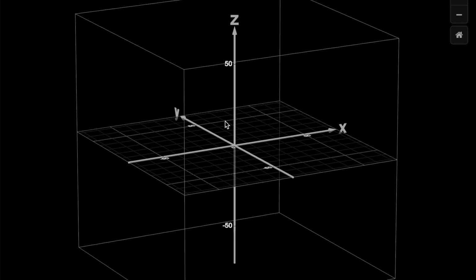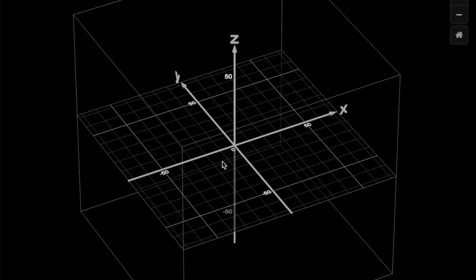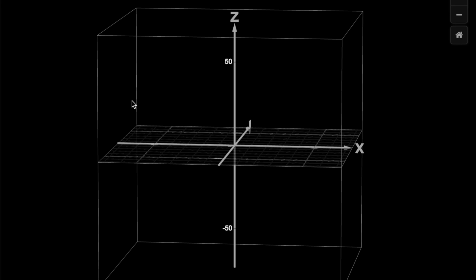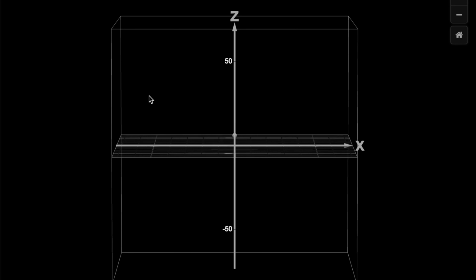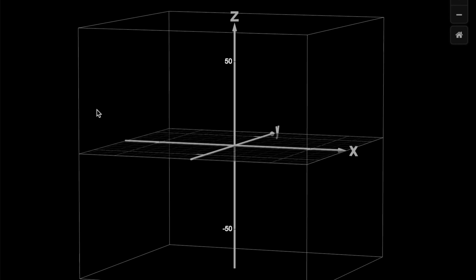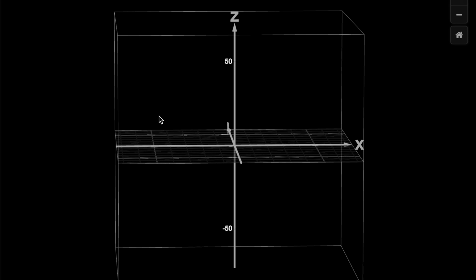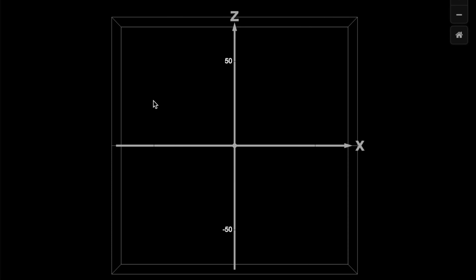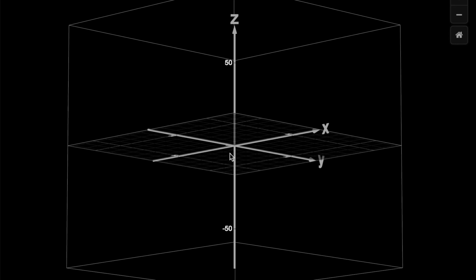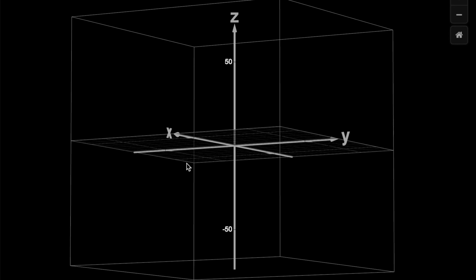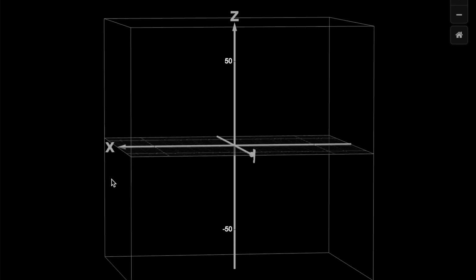If we stop this, it looks like this. Here this is the x axis, this is the vertical z axis and the y axis which is pointing toward us. When we look like this, it will look like a 2D. This means the z axis is coming toward us. You can see this is the z axis, and here this z axis is coming toward you.